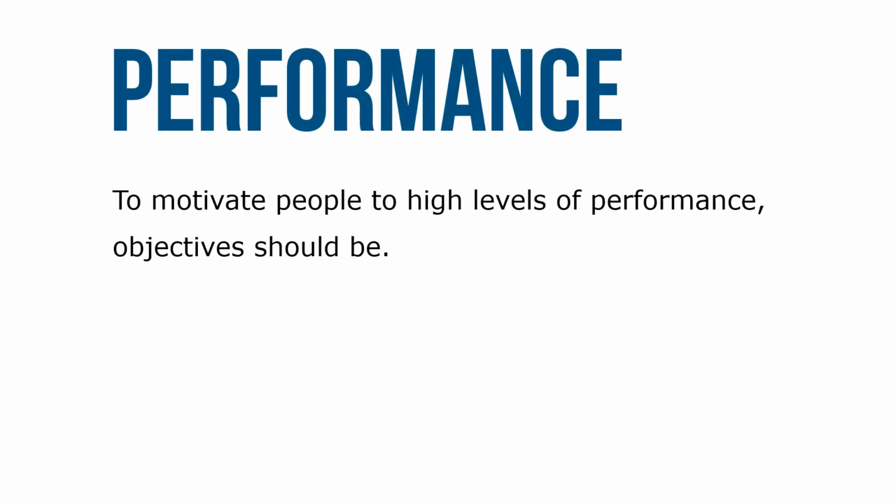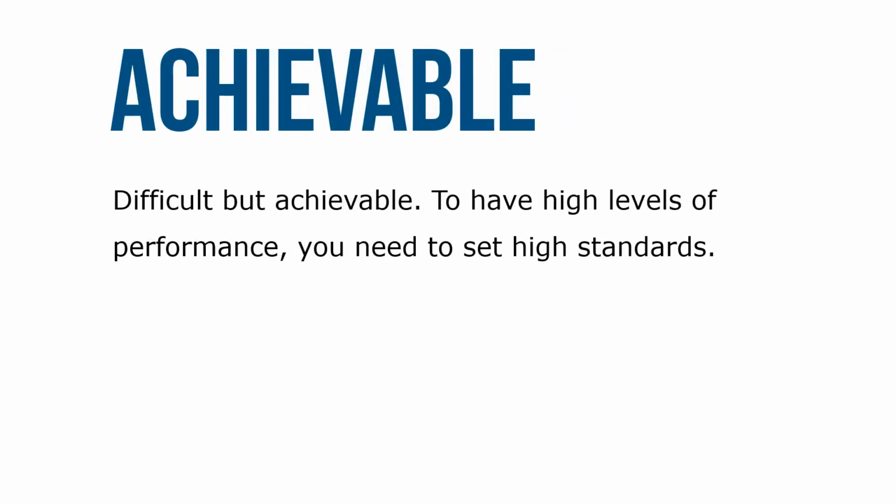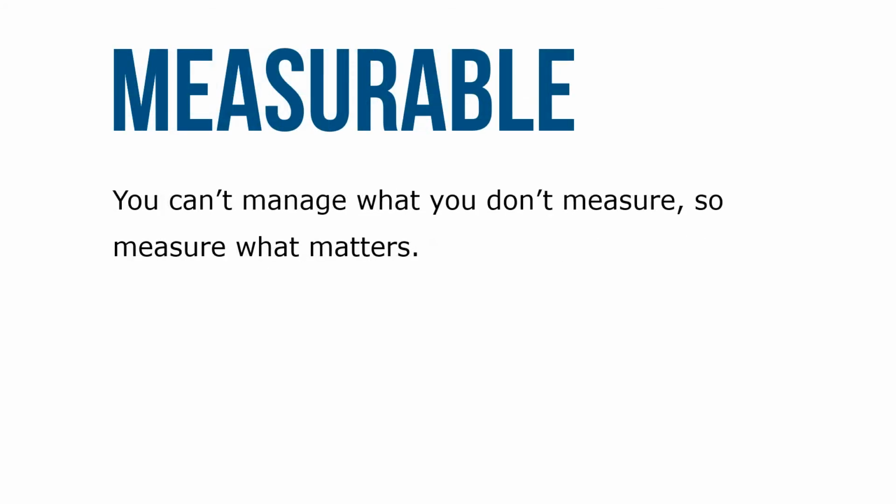To motivate people to the highest level of performance, objectives should be clear. They also need to be difficult and achievable. To have high levels of performance, you need to set high standards. They also need to be measurable. You can't manage what you don't measure, so measure what matters.